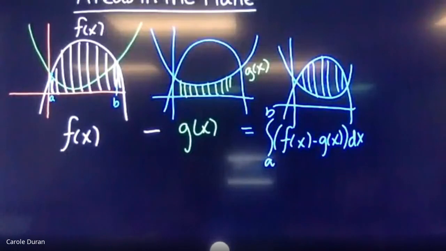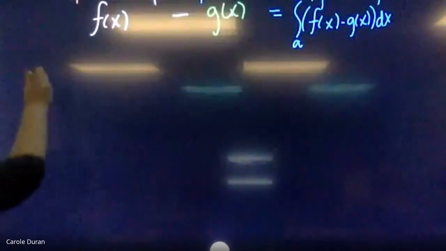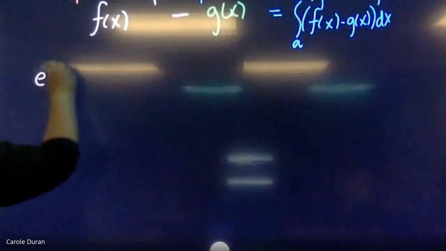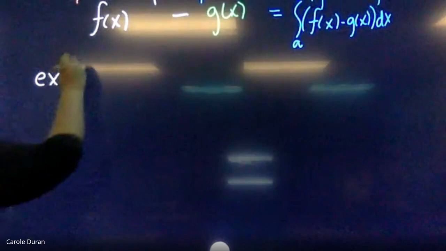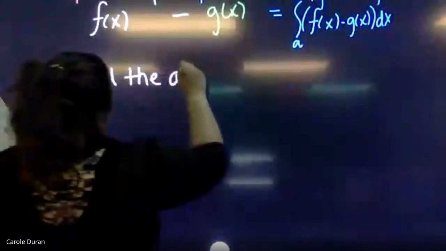Okay, so what we're going to do today is just 5 examples that practice area between two curves. We might not do all 5 of them if you pick up on it really quickly, or we might do all 5. Who knows? I said 4, and then I forgot I had a free-handed one on the back, so there are 5 on the homework. So we're just going to start with an example.